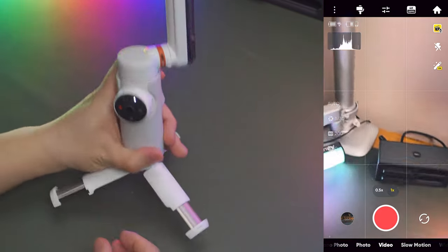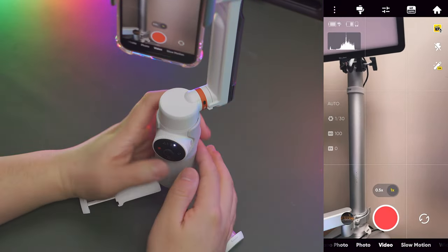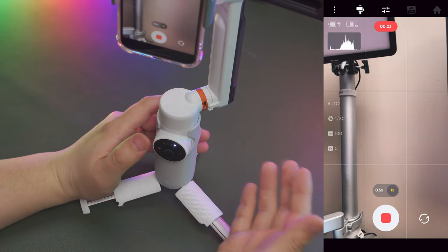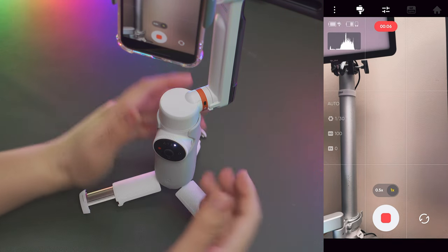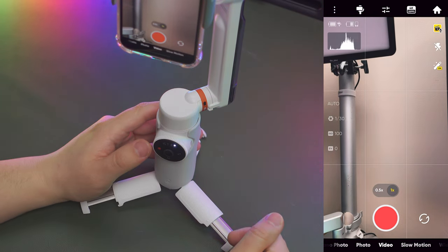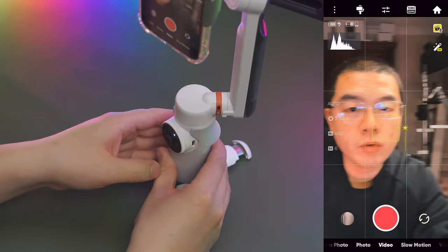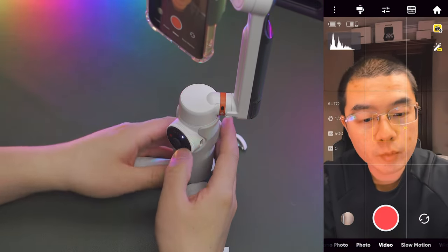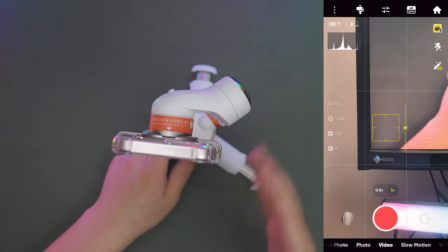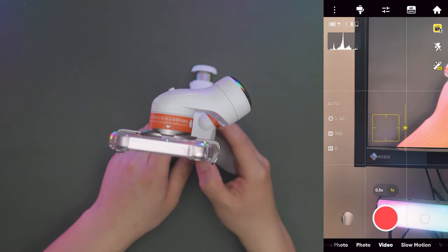And coming next, I would like to show you more about the potential of this whole system. Take a look at the record button. You can record a video or take a photo immediately with your phone, because it is wirelessly connected to the Insta360 app. Stop recording. And this is the switch button. If you single tap, you can switch between the different lenses. I'm now in selfie mode. Single tap once again, and we are switched back to the rear lens. The front lens, the rear lens, the front lens.